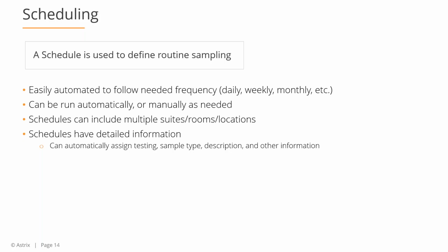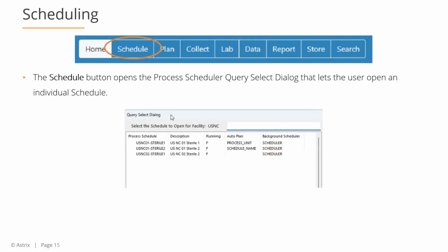So you get to scheduling by clicking on the schedule button. When you do that, you get a dialog box that lets you see schedules, and you click on one of them, and that will show you the individual schedule. Here you can see one, and you can see the various columns. If analyses were defined, they would be in this column here. You have other information, specification type here, the stage, sample type, the days of the week that the particular kind of scheduling happens. All that kind of information is defined in the schedule.